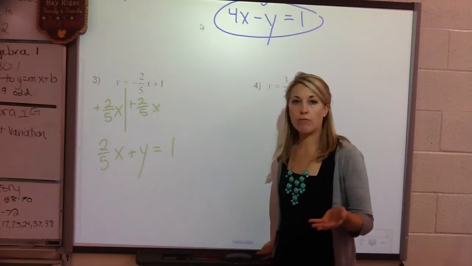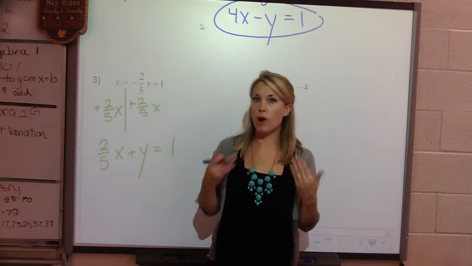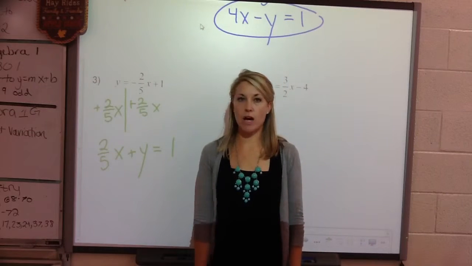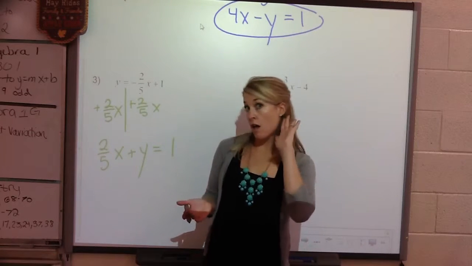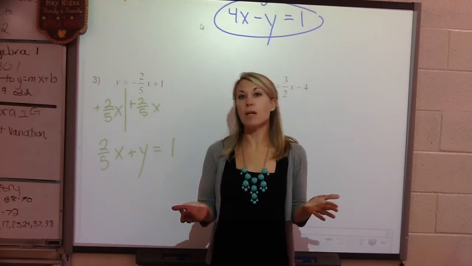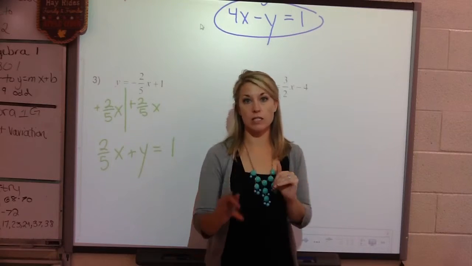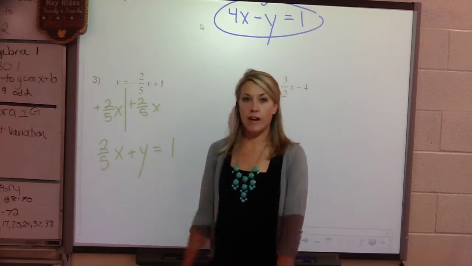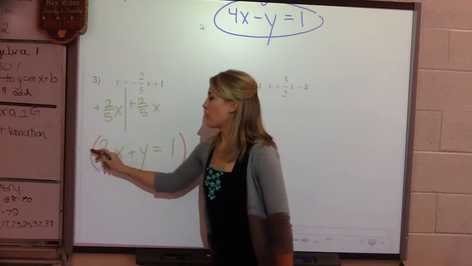So how do I get rid of 2 divided by 5? Well, the 2 isn't the problem. The problem is the divide by 5. So what's the opposite of divide by 5? Nope, I don't hear anybody because it's just me talking to a class of nobody, but hopefully tomorrow you can answer that. How do you get rid of divide by 5? Multiply by 5.